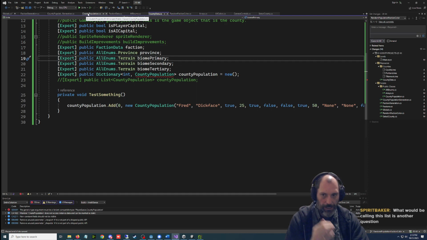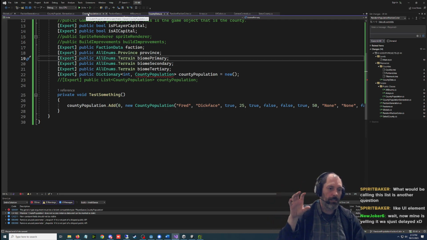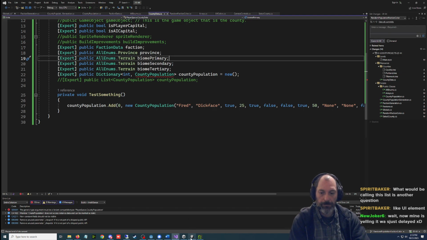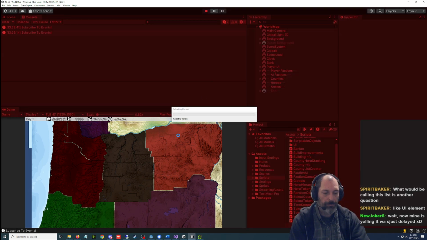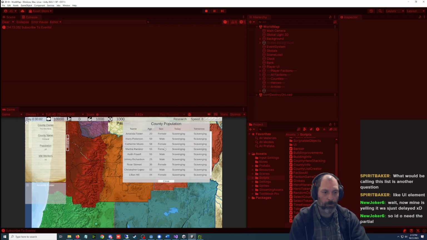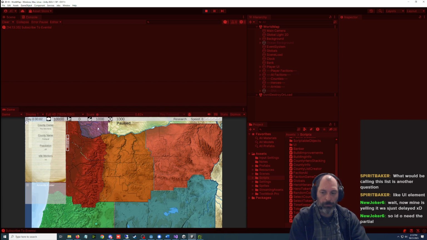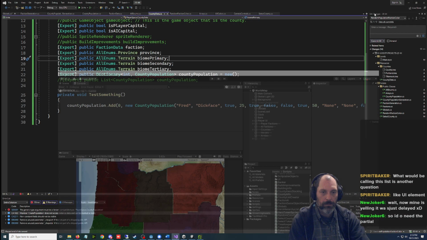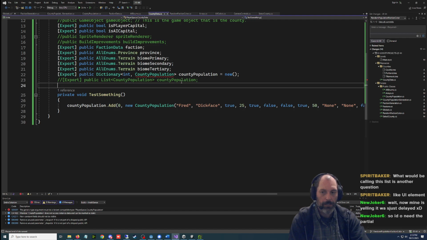So many different things are going to be calling it. It's a regular thing that's going to be hitting up to look at it. So it will work. UI elements, definitely. If we go back to here, the dreaded Unity, UI elements will be getting to it. If you click on this population, it will be pulling it right here. Other scripts will be accessing it to see how much work they've done in a day. That will just run in the background every day at 5 p.m. and say how much work have you completed.